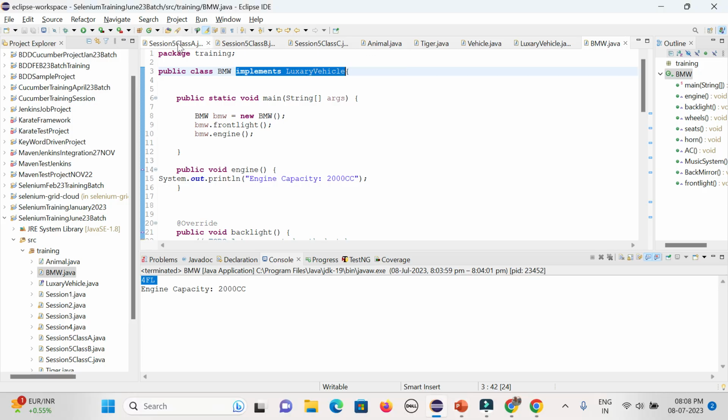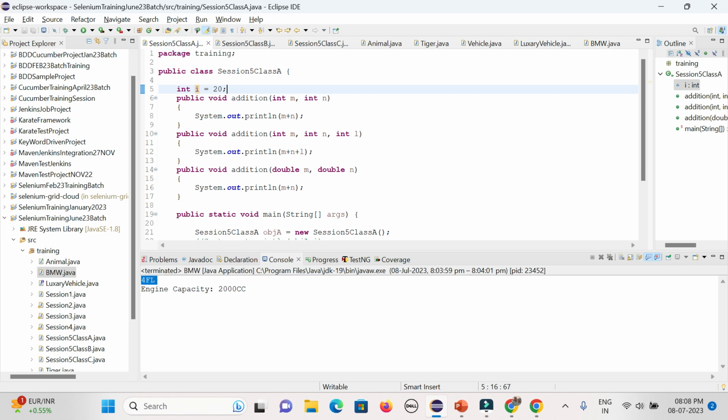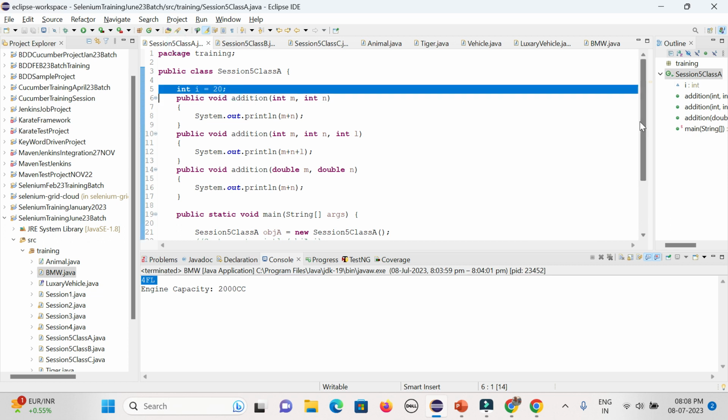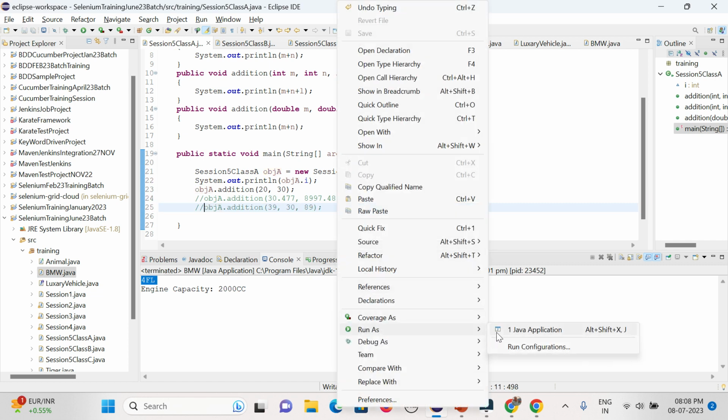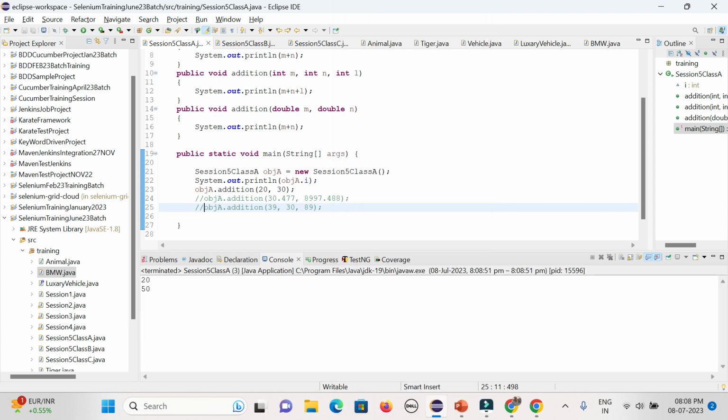So let's go to any class here. I have declared a variable called i, and maybe a method called addition. This is a normal class. In case I want to access them, I have to create the object or instance first. After that, I can use them. That is the part you have already seen about the variable concept. So this is a normal variable: I have to create an object or instance first, then I can use it.